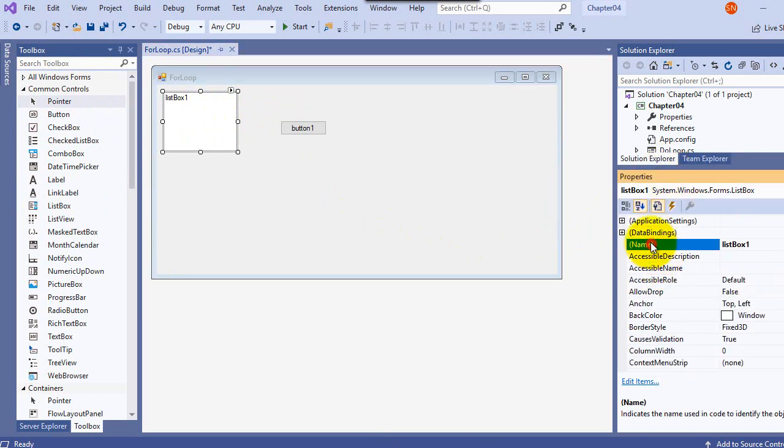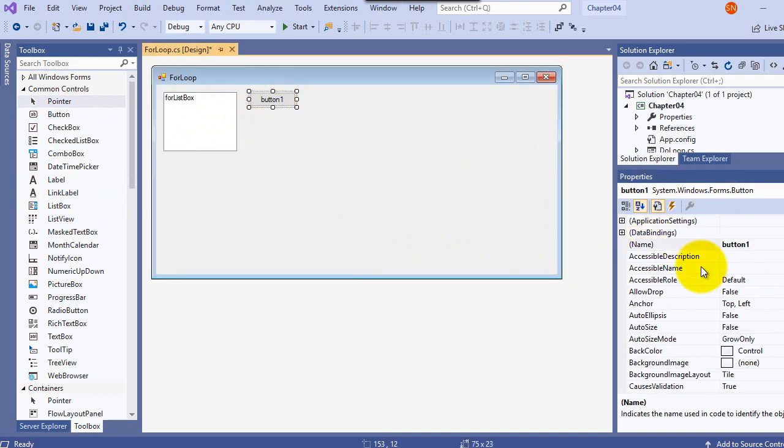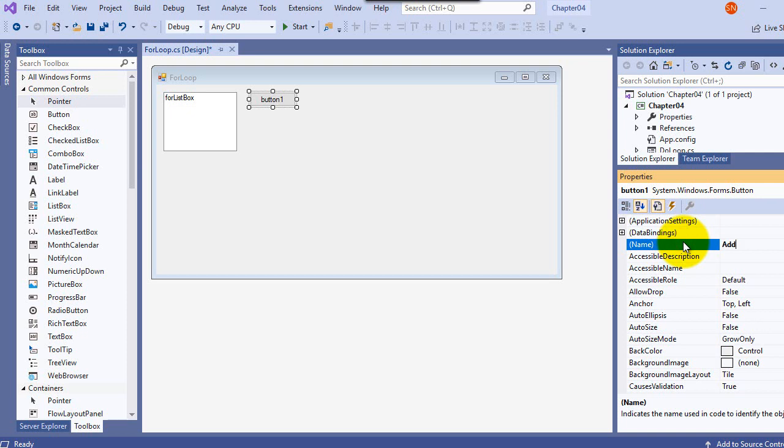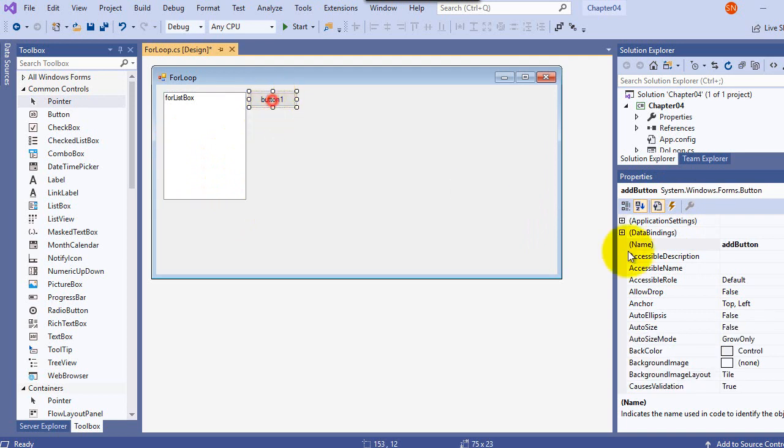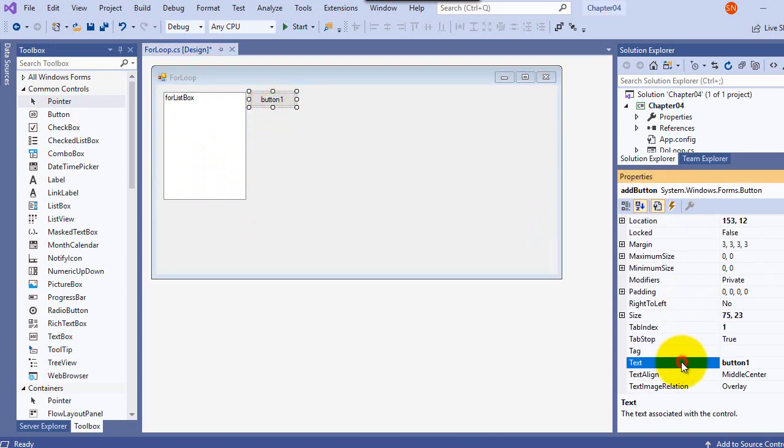Okay, for list box. And let me call this button as add button. And I'm going to make it a little wider and longer. So button text is add.